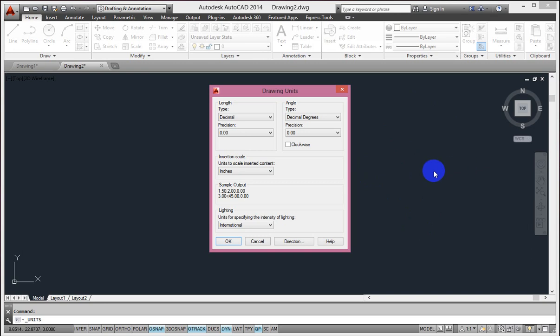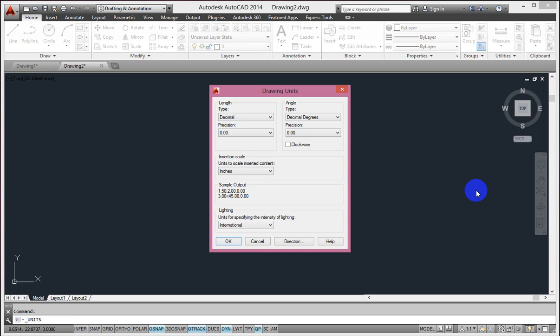So all the angles which are measured in AutoCAD by default are in the anti-clockwise direction. But if you want to measure all the angles in the clockwise direction, you just have to select this checkbox. By default it is unchecked, and I am also using the default method.